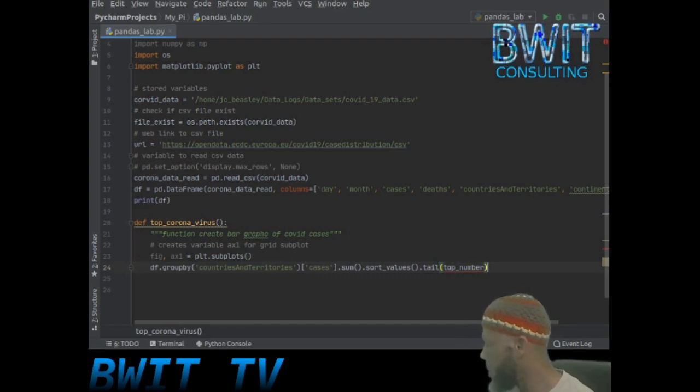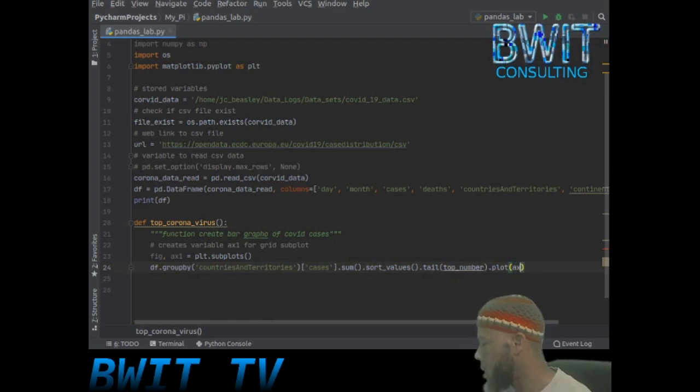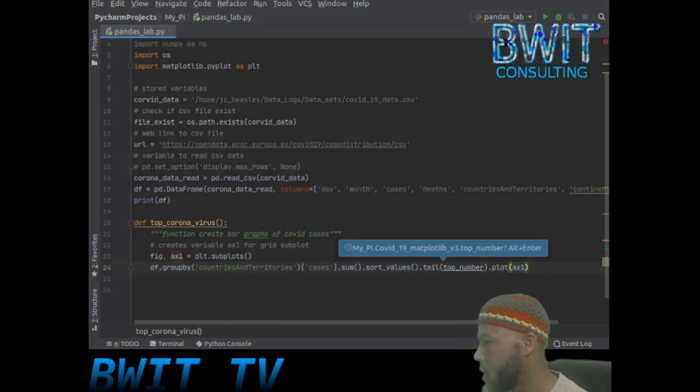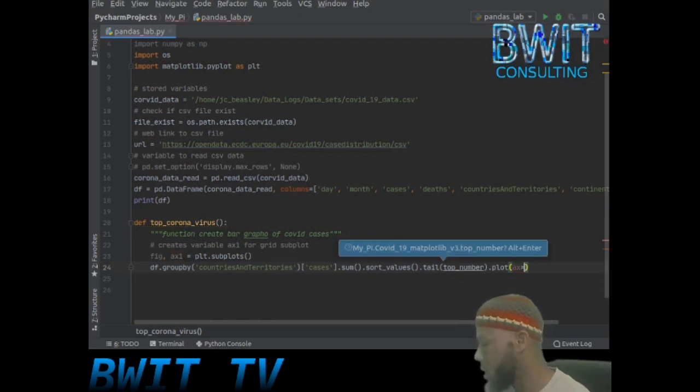We move out of our parentheses, we're going to say dot plot, and we hit parentheses again, and now we're going to call that x equals x1.